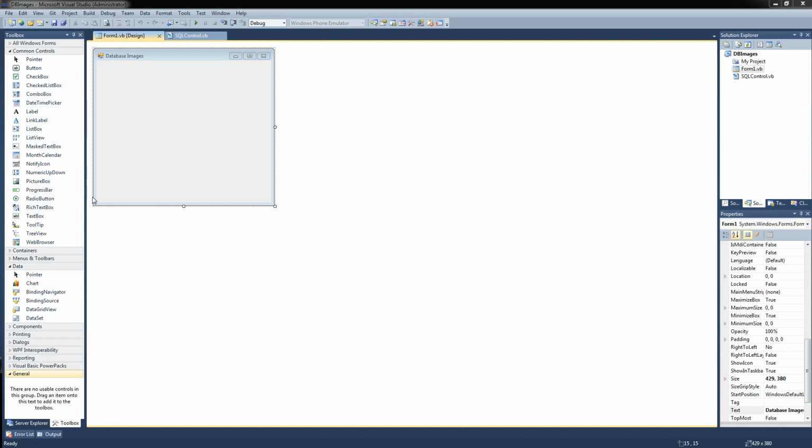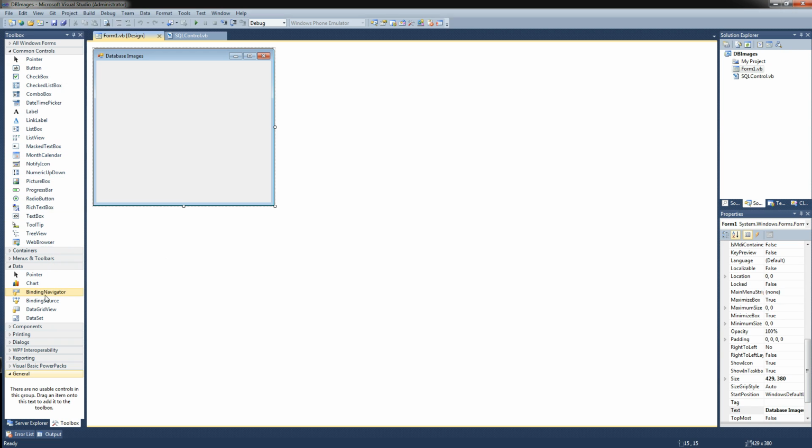All right, so here we're going to be adding a bunch of controls to actually utilize our data, our avatar and whatnot that we upload into our database. So first thing I'm going to do is add a tab control to this.